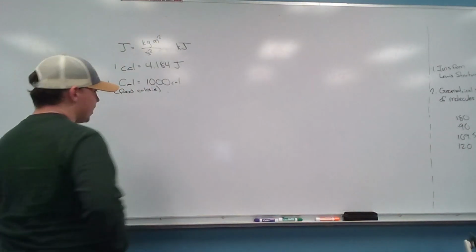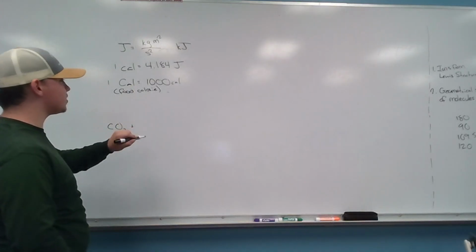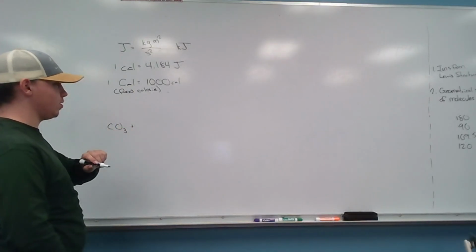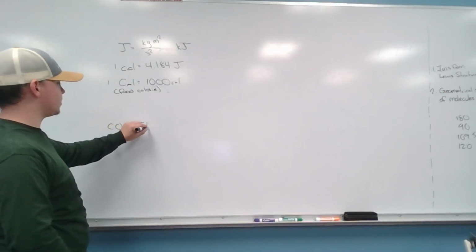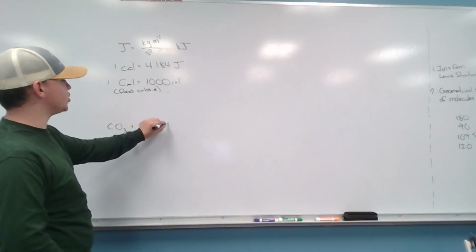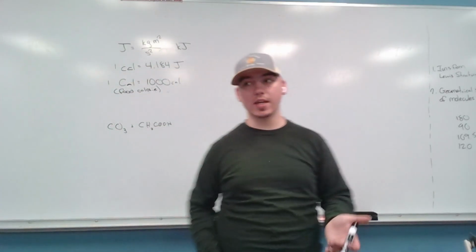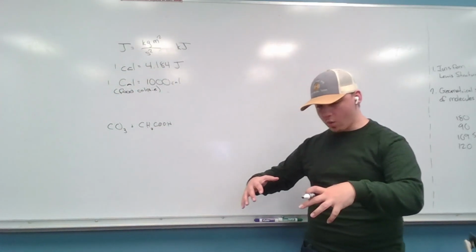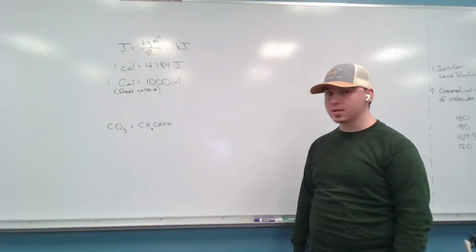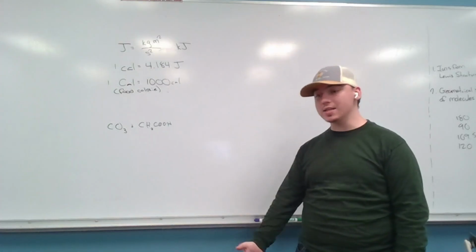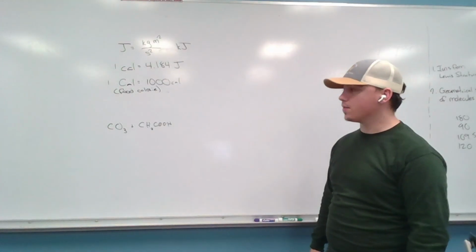Let's say I have carbonate, CO3, plus vinegar, which is CH3COOH. So this is baking soda and vinegar. Have you ever taken baking soda and vinegar and put them together? Well, one, they release gas. But they also make heat. If you stick your fingers in, you'll say, oh my gosh, that's warm. Why is that? That's because of thermochemistry.